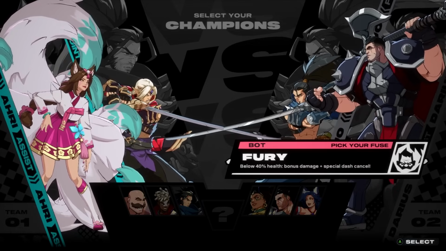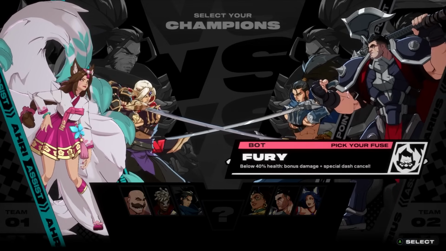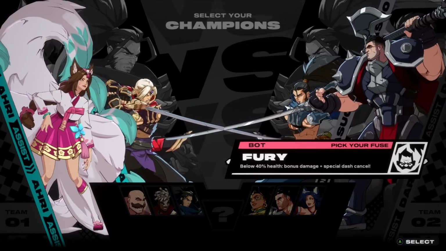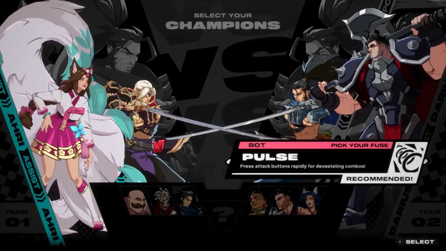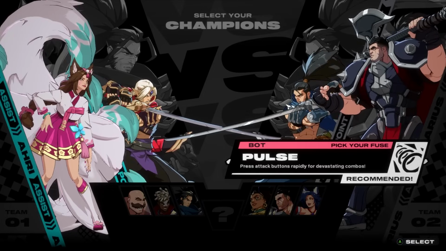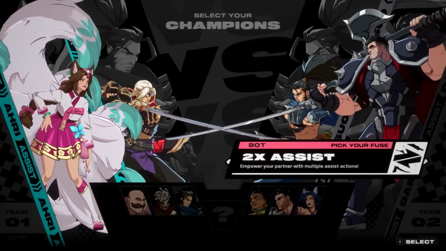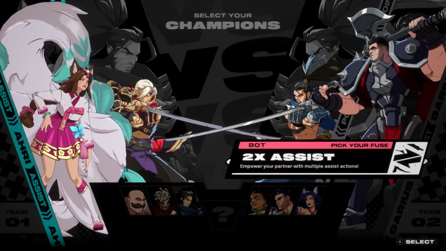More on that later. Fury gives you more damage when you're below 40% health, as well as a special dash cancel. Pulse, you just do auto combos by mashing a button. If you're a beginner, this is perfect for you. Two times assist, you get two assist calls. Very simple, very easy to understand.